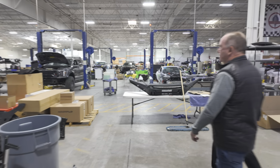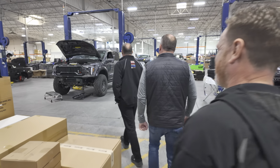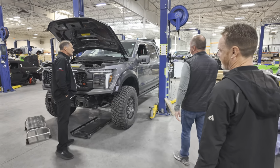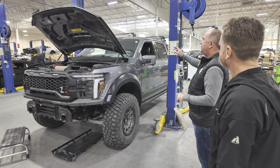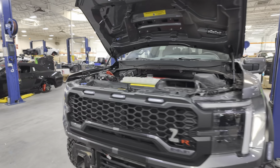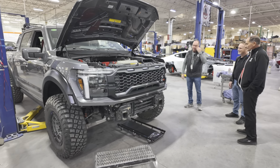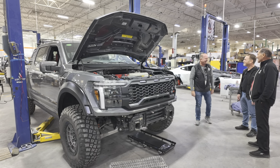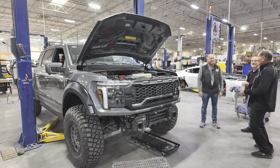But this one is the new Raptor R. That's so cool. So this here has 37-inch drop down steps, a nice rack, flares, front bumper, rear bumper, leather interior, and a Whipple upgrade on it. So we're close to 900. It's over 900 horses. 900 horsepower, crazy. So I just took it out to the desert and ran it pretty good. I bet. We got pictures of Vince with all 4 tires off the ground. There's air under all 4.